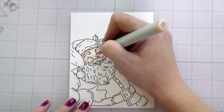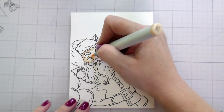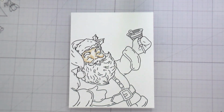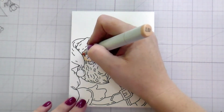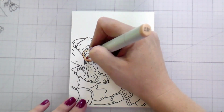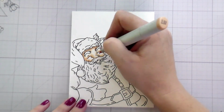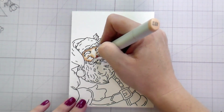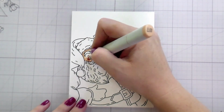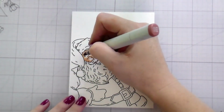So I did save that footage and I will have that card for you either later this week or next weekend. But either way, you don't have to force it. If you made something that was really pretty and it doesn't go with something else that's really pretty, just set it aside and be okay with that. I took one look at it and I was like, you know what, this would really go so much better with the Polar Pals. And so that's what I did. And I created a different background for my Saint Nick here.